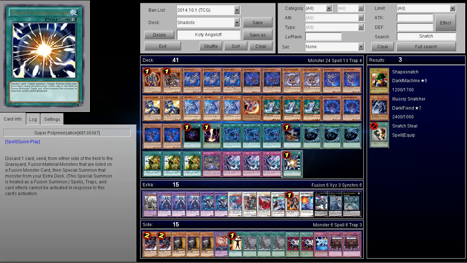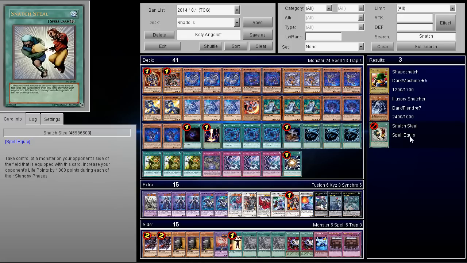Now really quickly, going into the 2015 ban list, Super Poly got hit by the ban hammer, but you can go ahead and swap that out with Snatch Steal, and that's basically going to be able to almost do the same thing. Now of course Super Poly is a quick play, but Snatch Steal will basically help you go for the OTKs. Super Poly was a really derpy OTK card, but if your opponent targeted a certain card, you could just change Super Poly and be like, okay, you missed your target now, which was definitely really nice in the game. But I mean, Snatch Steal is a very strong card as well, especially in the mirror match.